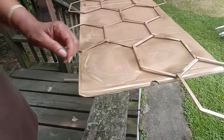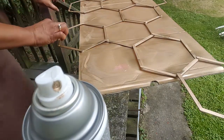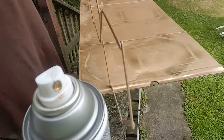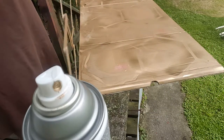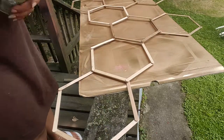And I want to turn it over. Let me see. Hope it doesn't fall apart. Carefully flip it. There we go.